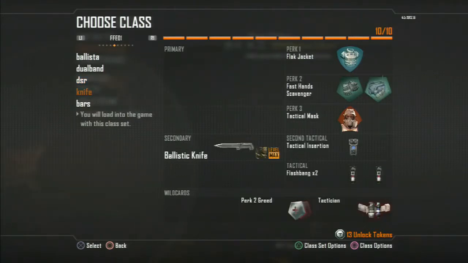My knifing class is my main go-to. I'm going for mainly skewer clips right now, so I don't use tomahawks on my class. But everything is the same as the ballista class and the DSR class, except instead of using perk 3 greed, I use perk 2 greed and put on that scavenger because I really don't need dexterity for night feeding. I use tac mask and flat jacket, and then I throw on that tac insert with tactation, or however, I think that's tactation, and throw in 2 flashbangs. I prefer flashbangs over concussions. It's just my preference. You can throw in concussions, whatever.